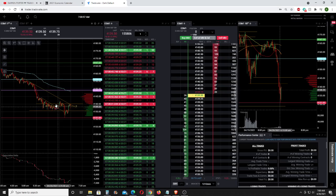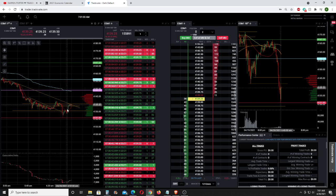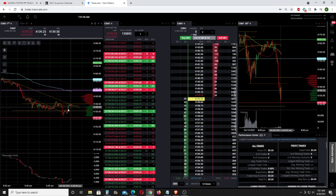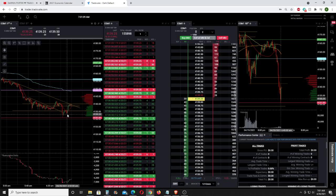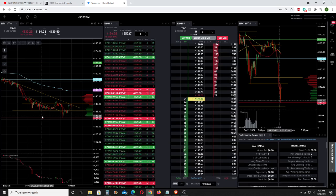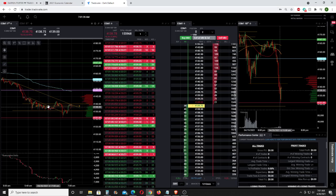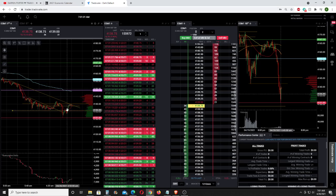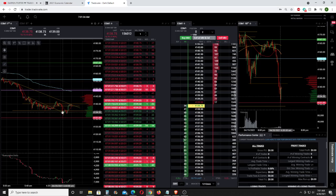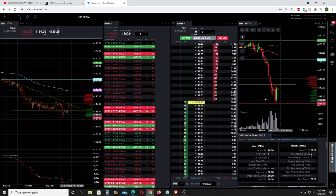No trades yet. Going long is a little bit on the risky side in my opinion right now, because it is a little bit extended after this move. This pop here, starting from 652 till now. This pop is pretty big. I wouldn't go short either here. At least not yet. There's a new 15-minute bar forming here.